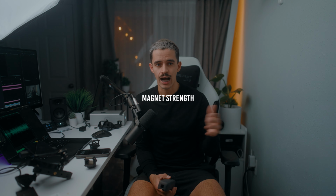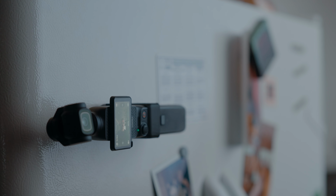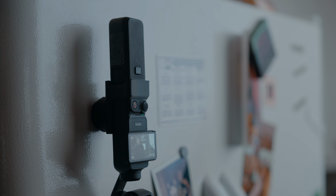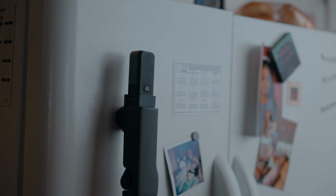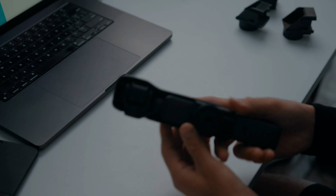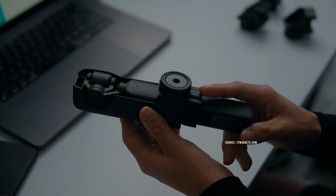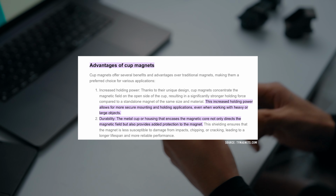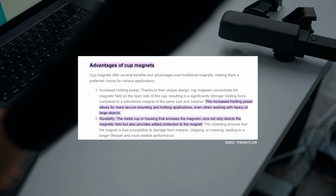So you're probably wondering how strong is the magnet, because you don't want to be dropping your $500 camera on the ground, worst case scenario on cement. And I will tell you that it is very strong. It is in a cup, which allows just for all the strength that the magnet does have to be in one direction. And that's gonna be the direction that this magnet is gonna be pulling onto the metal. I don't know the science behind it, but all I read is that it's very strong.